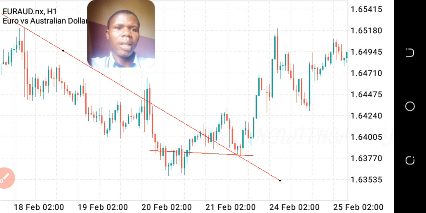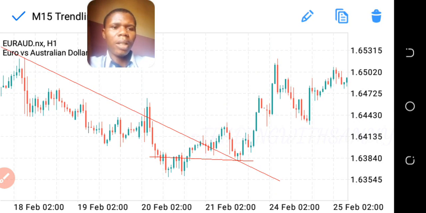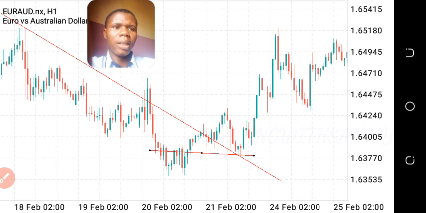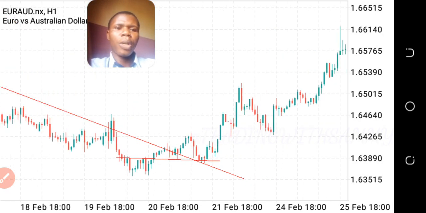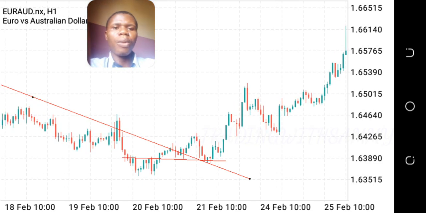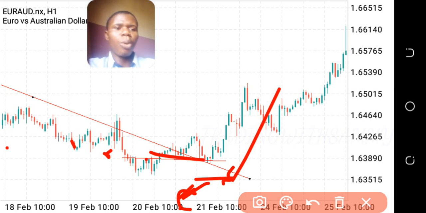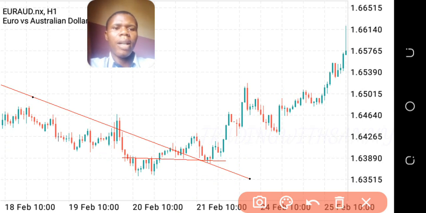I just noticed something, guys. If you look closely, you see that this market actually rested on top of these double highs, while in the 15 minutes it was going to respect another block. So I will always advise you guys to stay with the 1 hour time frame or higher, so you get clarity to know what price is doing. So what do we see here? We've seen that the momentum of the candles was small, and the next thing we want to see is price come and break out of the zone before retracing back down.